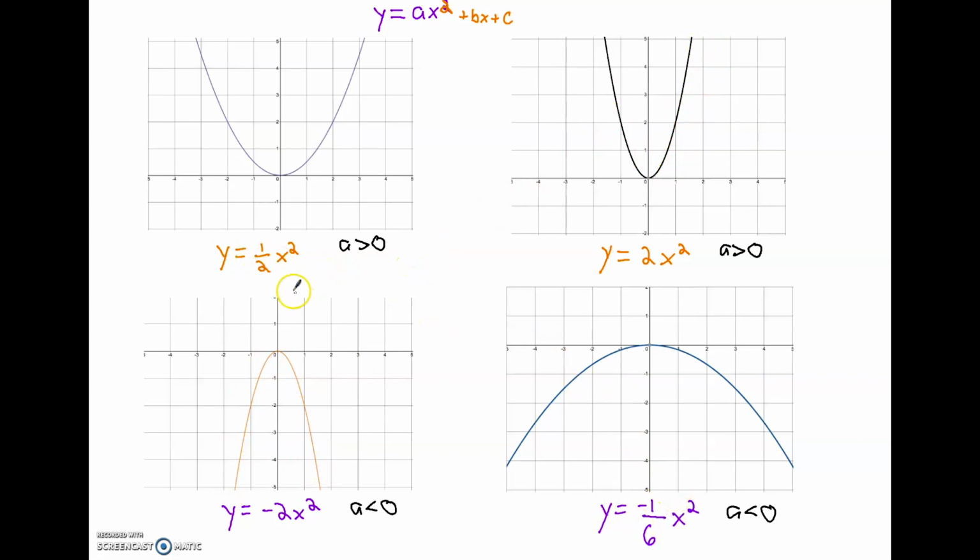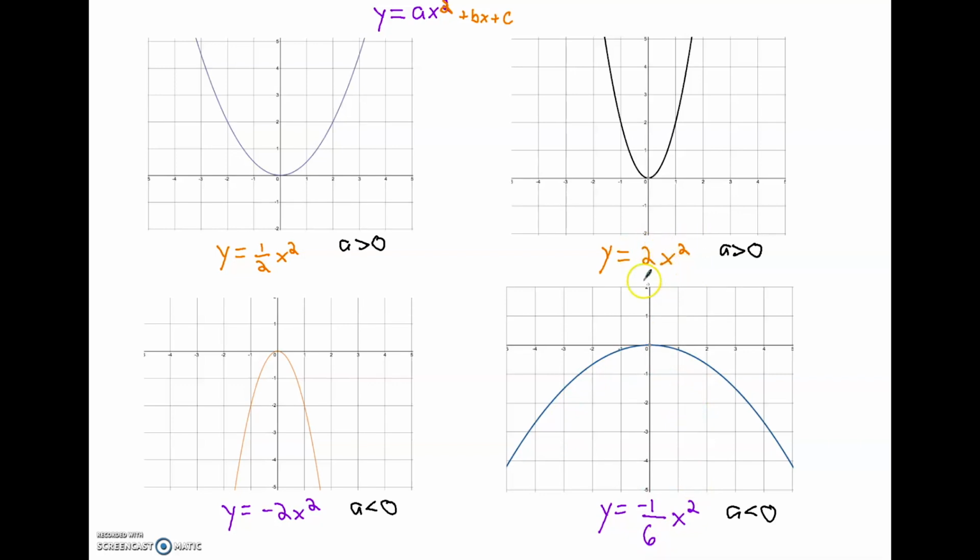Why is that? Well, again, it comes from the order of operations and what happens when we multiply by these numbers. So I get the parabola shape from x squared, but then I multiply every one of the values I get out by 1/2. So imagine you got out a number like 4, and now all of a sudden it's 2. So if you plugged in 2, you get 2 squared is 4, but then you divide it by 2, and it brings the numbers down. It makes you go up slower. The same thing with the 1/6. We're going down, but we're going to go down much slower than if it was just minus x squared, because you're taking a sixth of whatever number that is, causing the graph to be wider.